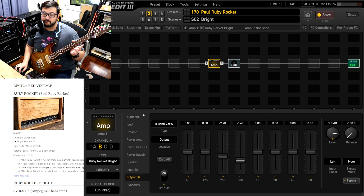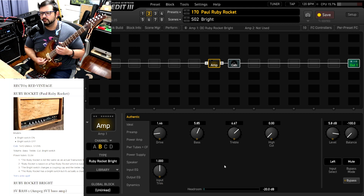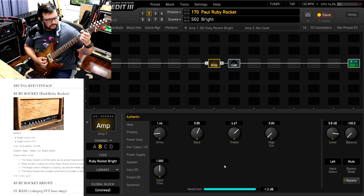Output, it's pretty much the same thing. I pretty much cut the same amount of mids. I'm going to start in the same spot and do the same thing, go through the pickups. Let's check out the Bright mode.